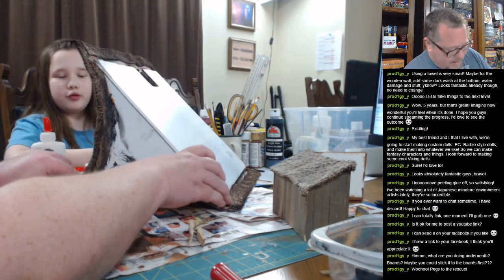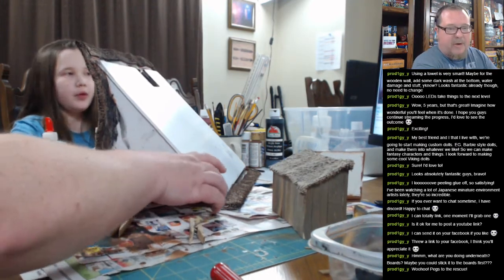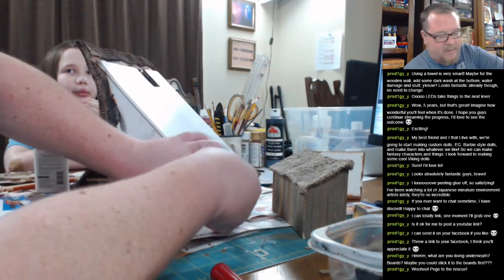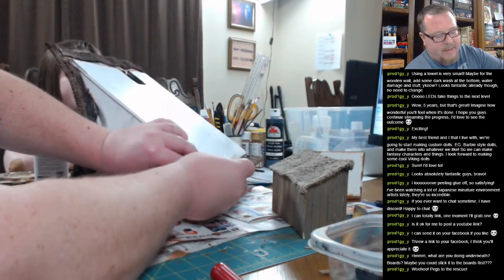I also got that for you. Pegs. Is that what you call them in Australia? We call them clothespins here. I've never heard them called pegs. Is that an Australian thing?